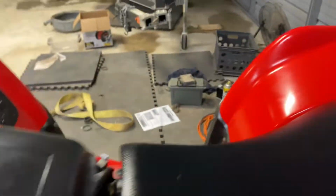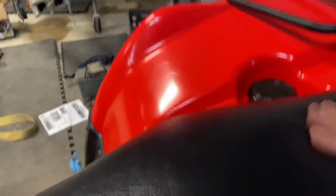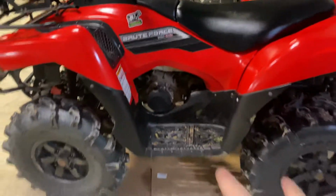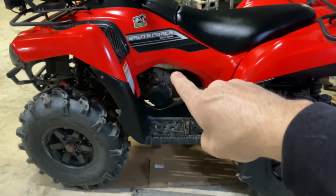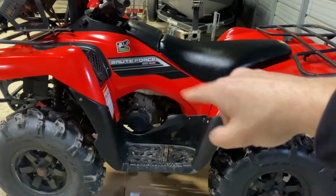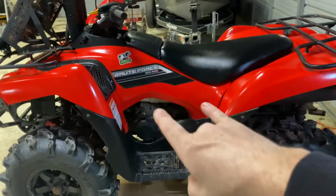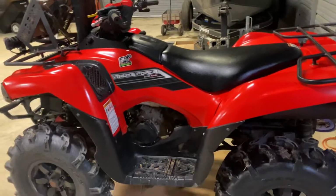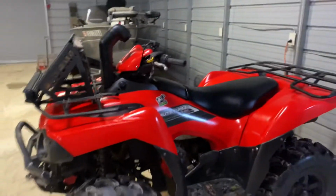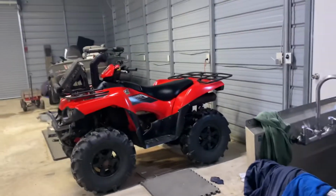Also, got myself a little dynatek right there. So she runs pretty damn good. I haven't taken it out and opened it up yet. I still need to tune the carbs and everything. So I need to make myself one of those little tools to do the carbs. Sync the carbs. I said tune. Sync the carbs. I need to make myself a carb sync tool. All that good stuff. But if you've watched any of my other videos on this thing, you have seen this thing not running great. It's running, it's just not running great.